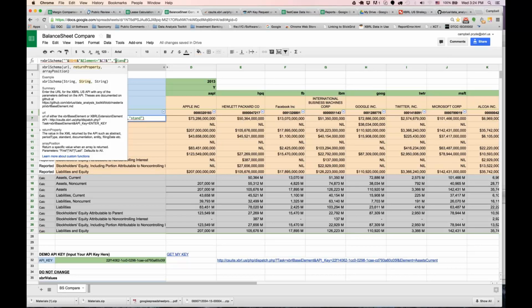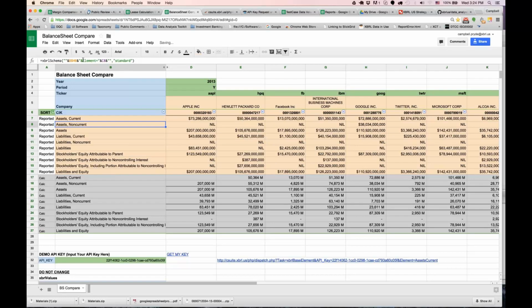Anything which is going into the API call will always start with a capital letter. So anything with the API is capitalized. Anything which is the data that you want to show in the spreadsheet is using lowercase, and that's standard across all these APIs. It just helps to remember, because sometimes the parameters are the same. So that's how it works.